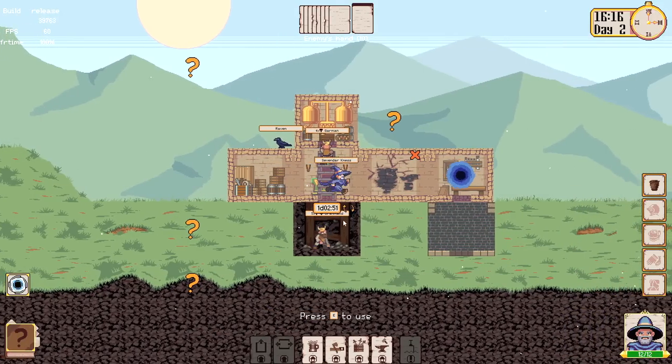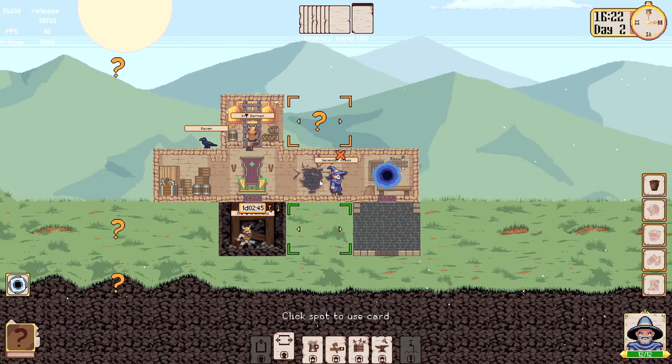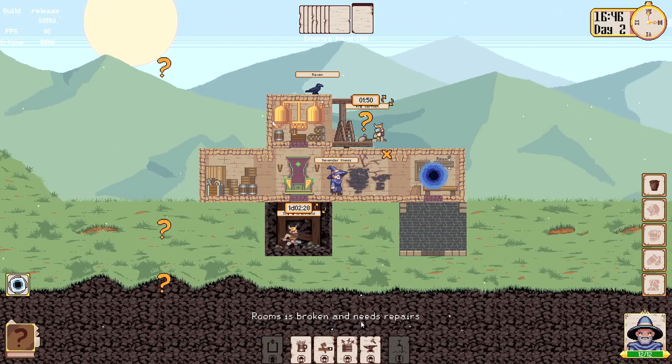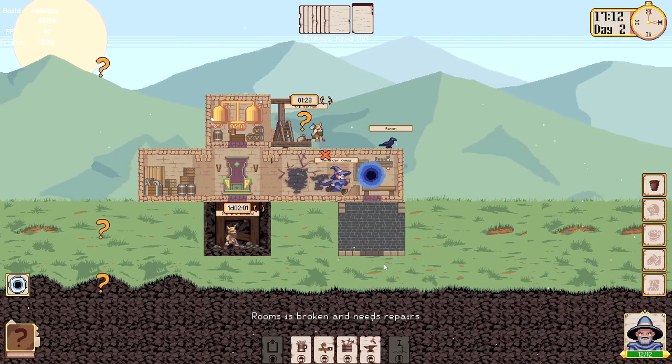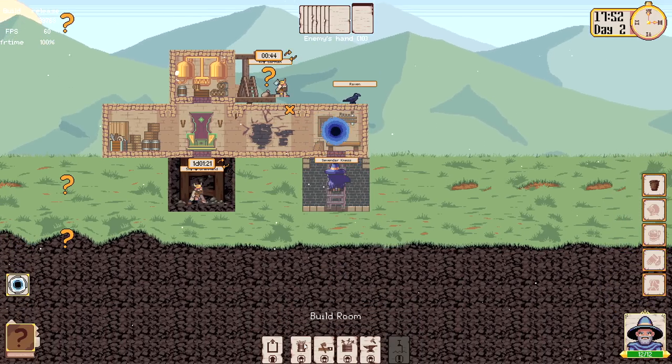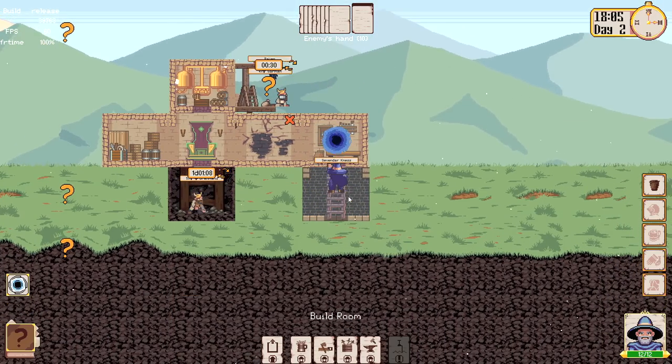Alright, we got a new room right there. That's fine by me. We can put it in up there, which is probably what I'll do. That has also given us a blacksmith facility, which is actually something we need right now. The carpentry workshop is done. I would like to assign... Maybe I'll put another pub down here in the bottom so I can get a third dwarf.